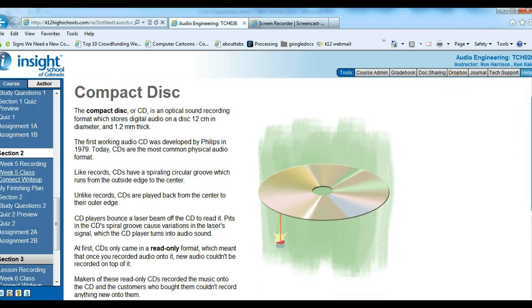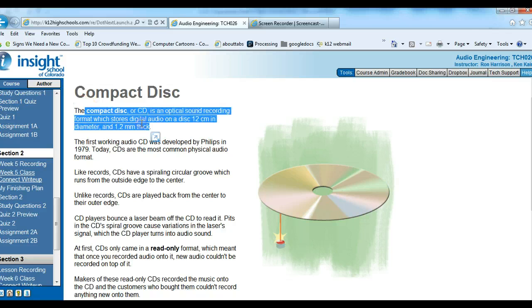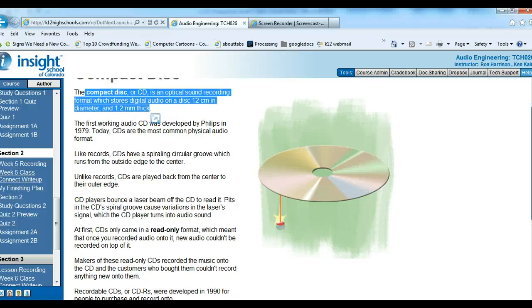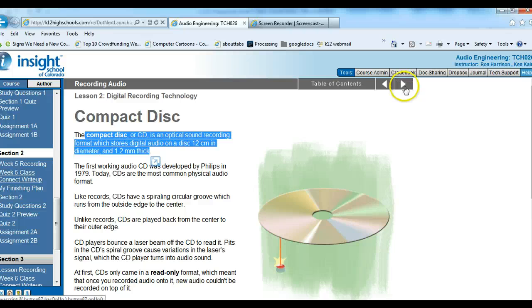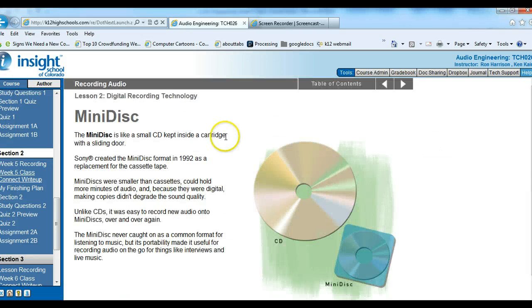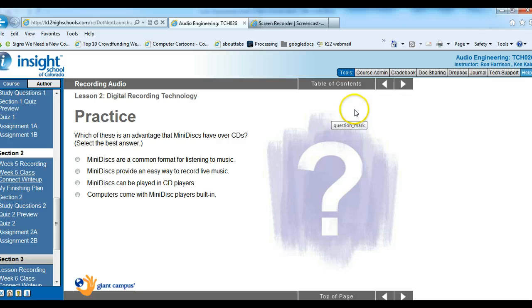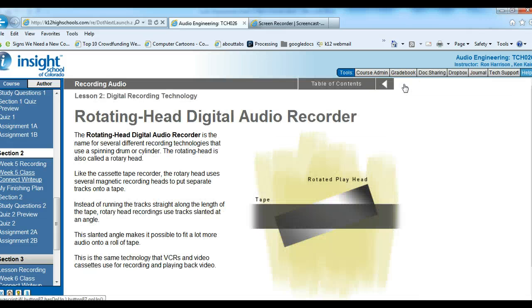Some of the things that you're familiar with, of course, are the CD, or compact disc, for music. That's a great way to listen to music because there were no mechanical pieces. It was just light that actually read it, so it would not mess up the device, whereas if you had a record, your needle could mess up a record. The mini disc, of course, like the Discman and things like that, some of you are familiar with those.